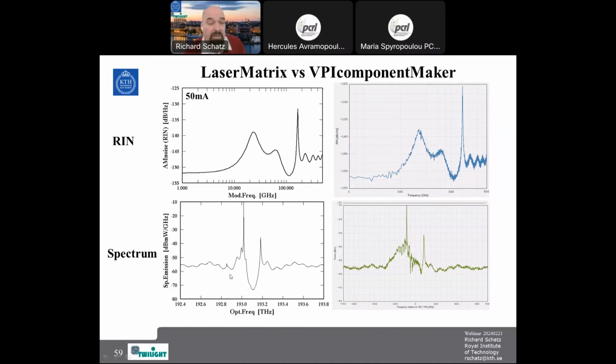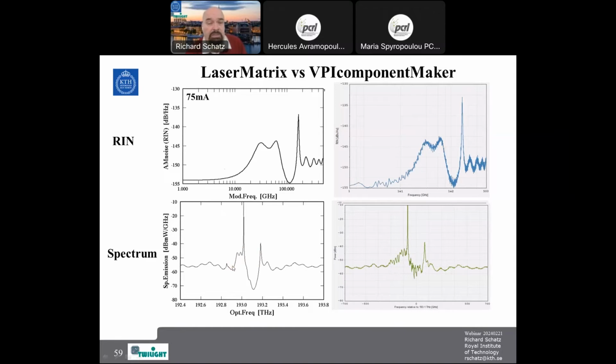A difference here is that in LaserMatrix, the model is linearized. It doesn't take into account the wideband FM response. You get just two sidebands here. In reality, since you have a chirp in your laser, or chirp parameter, you will have Bessel-formed sidebands at more frequencies here, and that is given here in the time model. You see you have a broader spectrum here around the main mode.